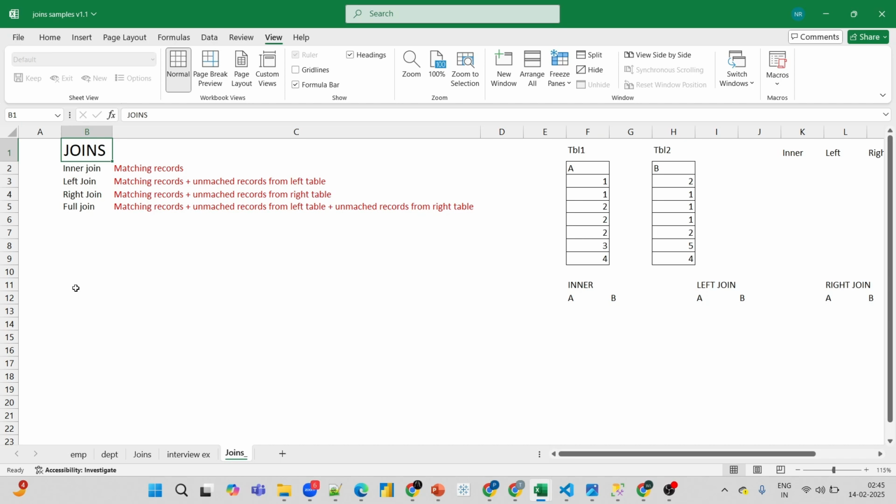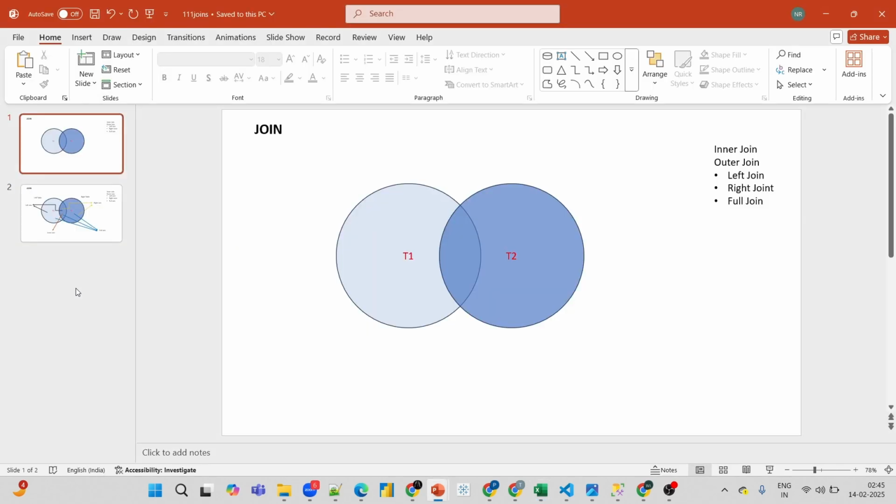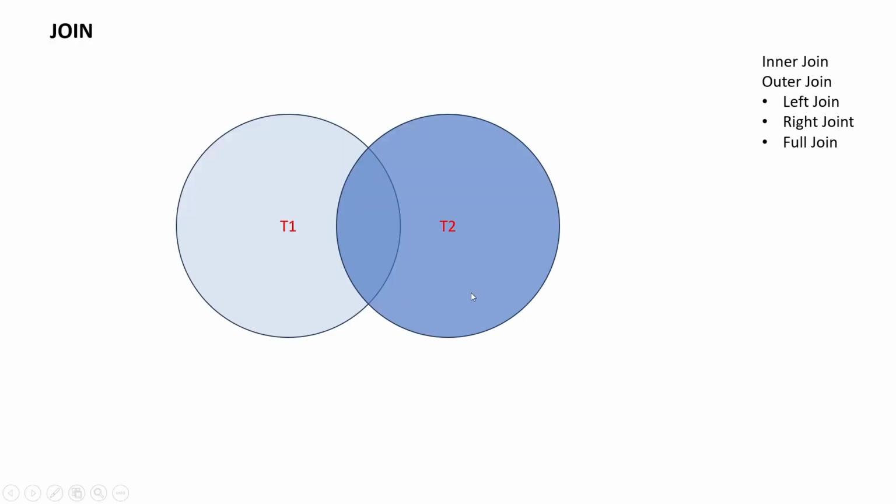So let's understand this with a very basic fundamental concept with a set example. Let's say I just draw a set example for you guys. When we are talking about the join, let's consider these two circles: table 1 towards the left side and table 2 towards the right side.